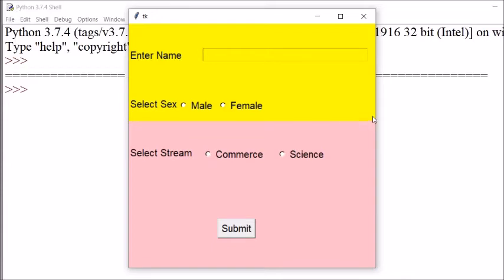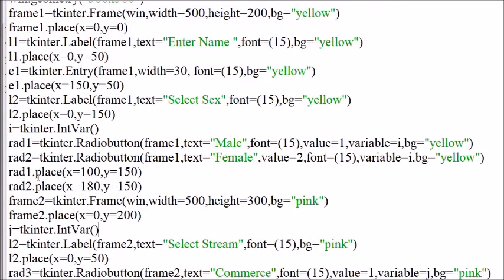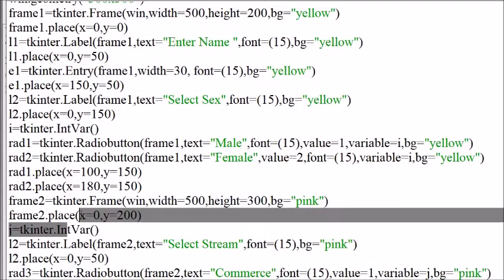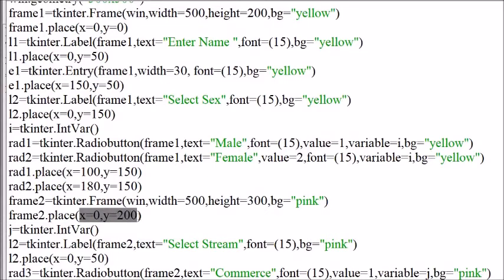So another frame I want to place here. In that case the remaining height was 300. So I have kept height 300 and width 500, but what is constant for the placement? X is constant, means X is 0, and Y is 200. I have started at x0, y200, because it is starting at the corner and y is 200. You can change this if you want. If you make it 150, it will overlap. So looking at the window, I have kept it 200.